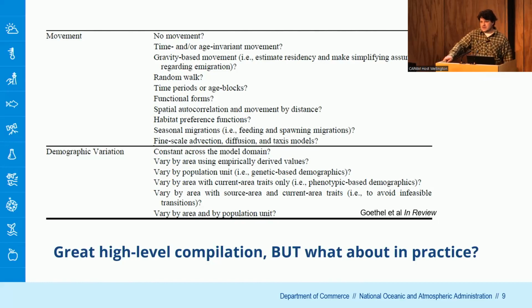And then demographic variation from life history, growth, fecundity, you name it, across our population. And I should have started this by saying that I'm already starting from the standpoint of a stock having been identified. So I'm not getting into the details that were already discussed earlier, but just for reference, I'm already assuming that that has been done, and now we're thinking within that stock.